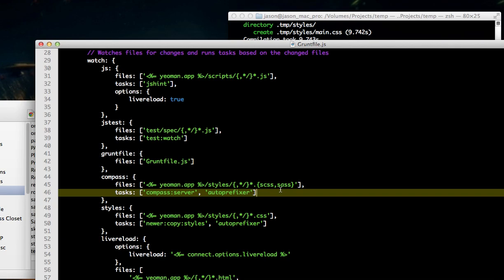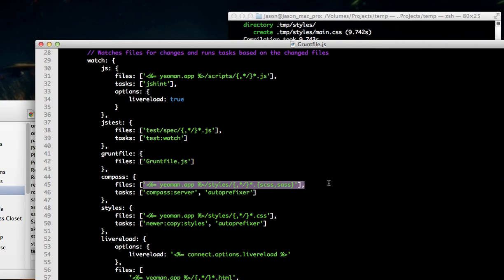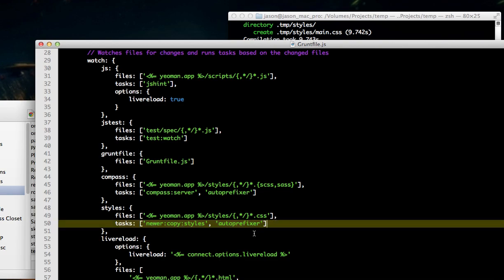And the general rule of thumb is that you actually watch SASS files and then go ahead and compile the SASS, but also watch the resulting CSS file that gets generated and then run Autoprefixer and then eventually LiveReload on top of that.